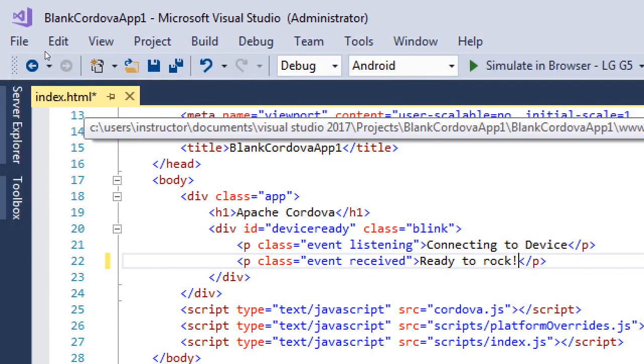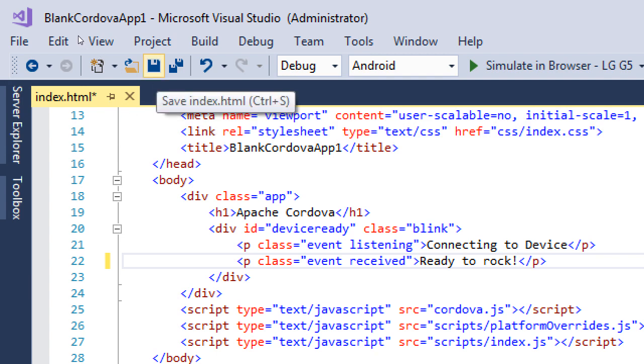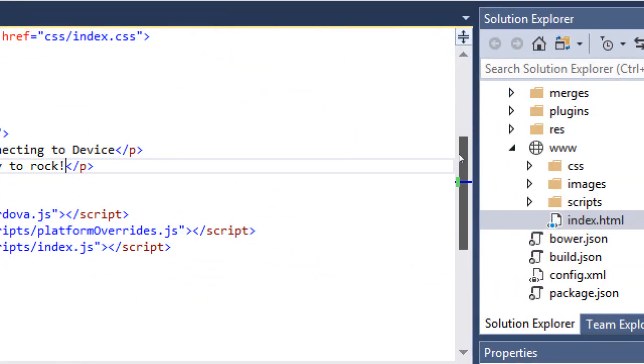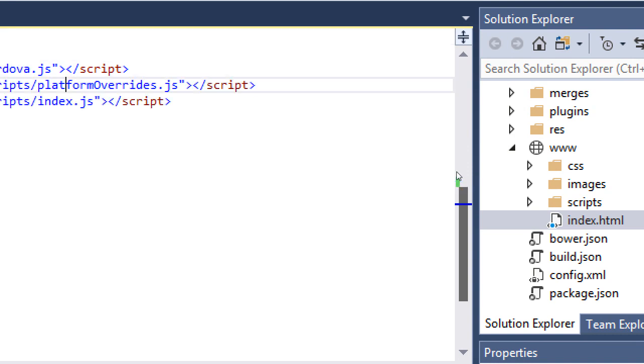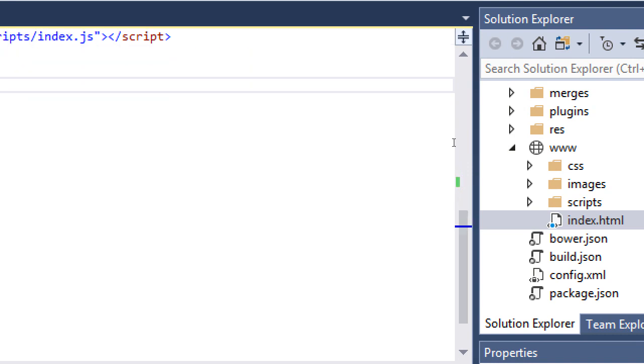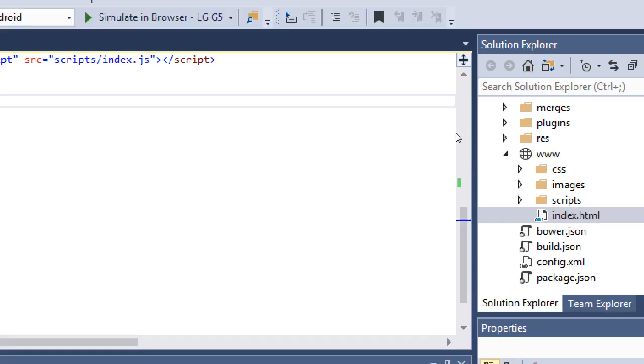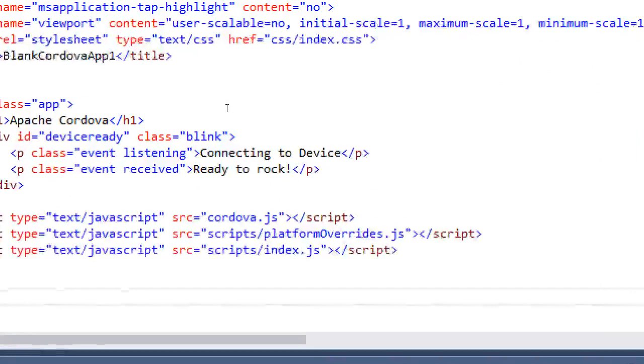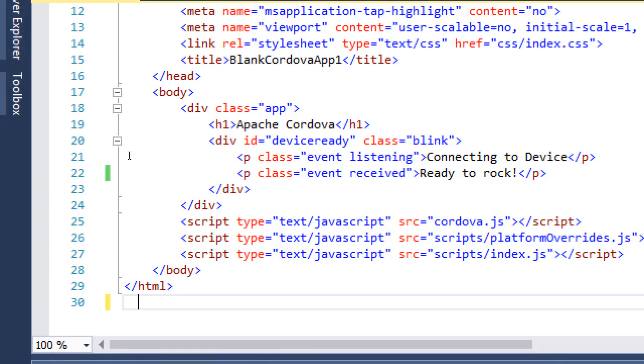And on the top here, there's a little asterisk on index, meaning I haven't saved. So if you changed ready to rock and you save, that becomes green. Changes have been saved. And then on the scroll bar here, it also reflects that. My cursor is currently there, and there was a line of code that got changed which has been saved. So anywhere where you make changes on the left now, it's going to mark you haven't saved stuff. That's been saved, that hasn't been saved, and then when you save, that highlights. So it's just little subtle things that we will see as we work with this other code editor, which gives us a lot more power and feedback.